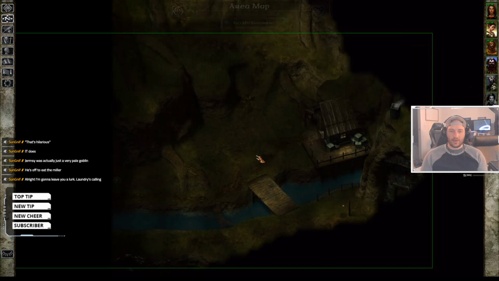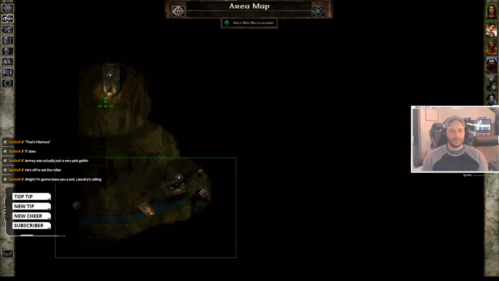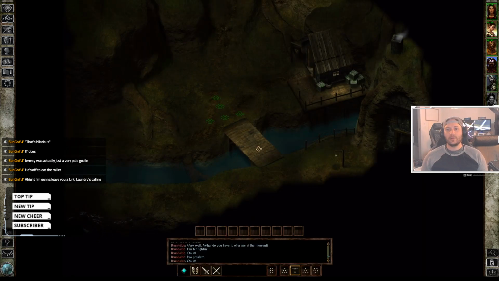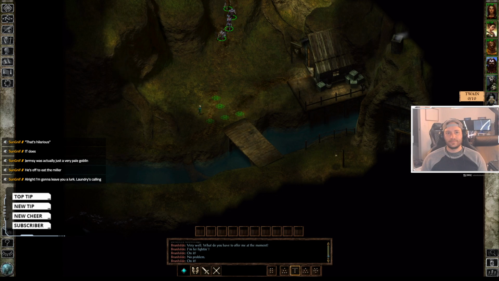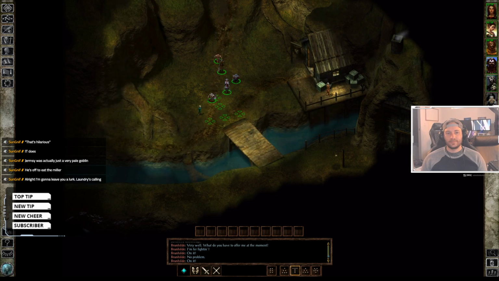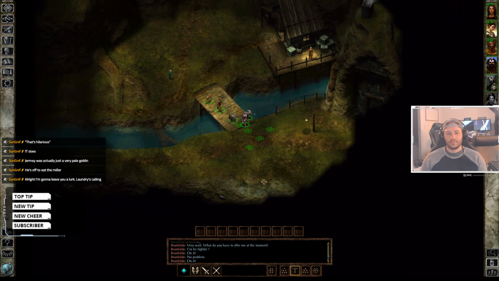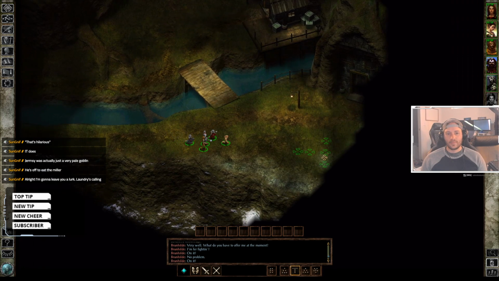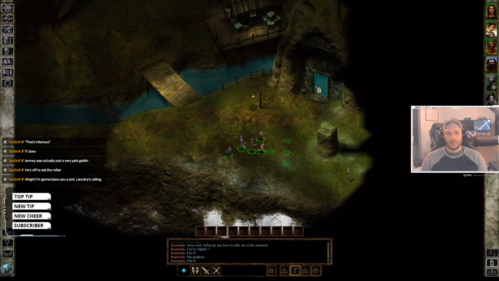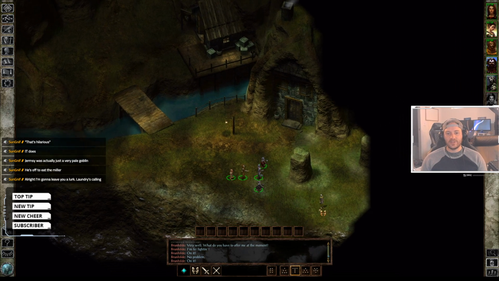It's the Wizard's Tower. Okay. Everyone, come down here. I need to find someone who will raise our mage. Townsperson number 1.